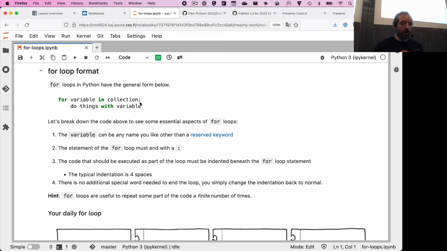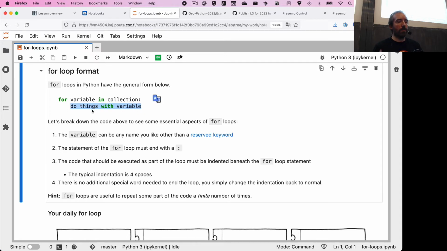And then you have the colon that indicates that's the end of your for statement, and then underneath that, we have this indented code here. In this case, obviously, this is not Python code, but this indicates that anything underneath the for statement that's indented is what you're going to be doing each time you go through your list of things like the list of cities.